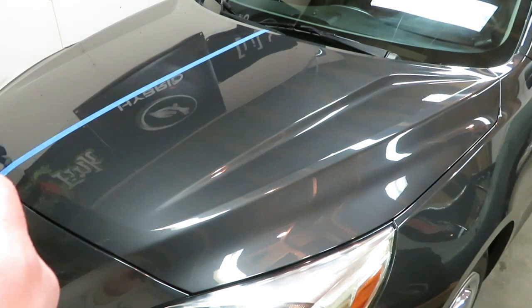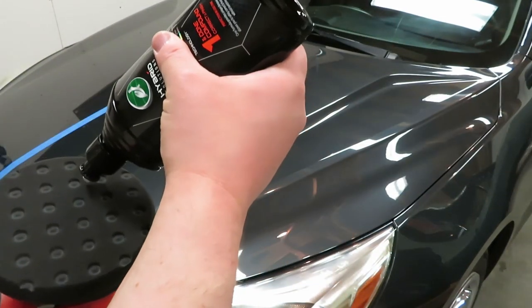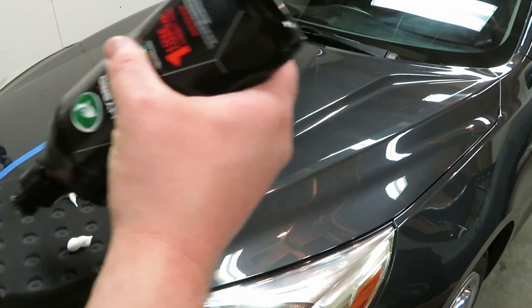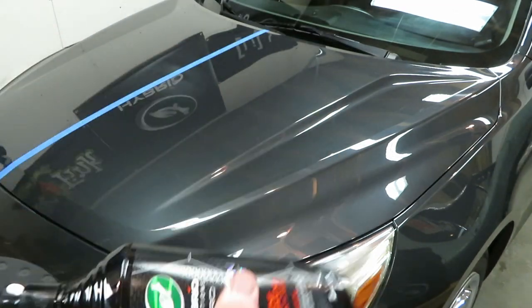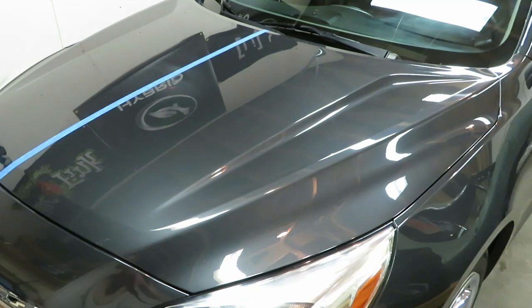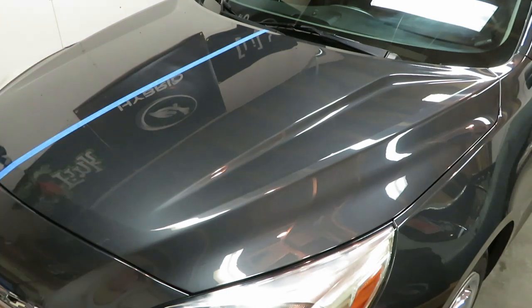But we're just gonna come in because this compound is going to be adjusted by your pads. So I just want a little bit more gloss out of the surface if I can get it. I do think it's definitely going to get some more gloss. I really, really wish I had a gloss meter right now because I could tell you what the gloss levels were at right now. I could come back after doing this and tell you again. I do not have one. I want to get one so bad because I think you guys would enjoy seeing that.